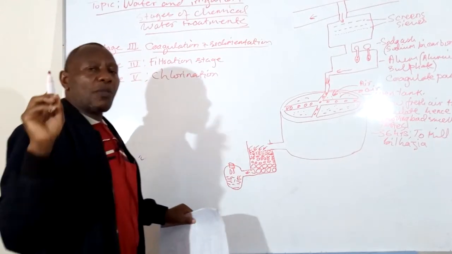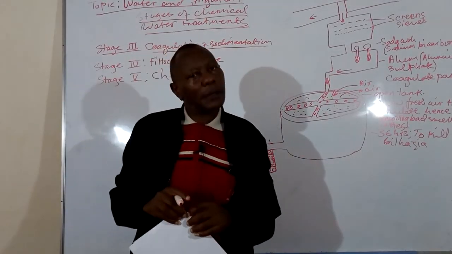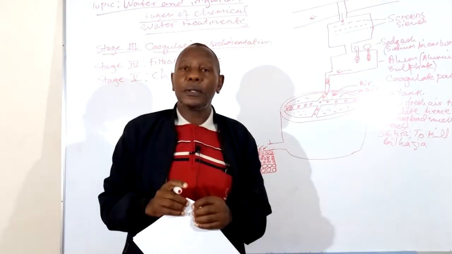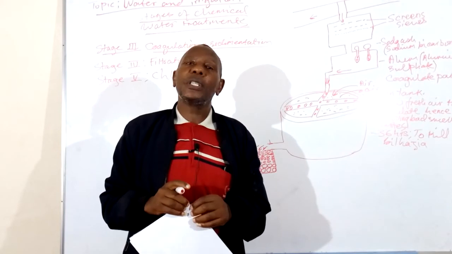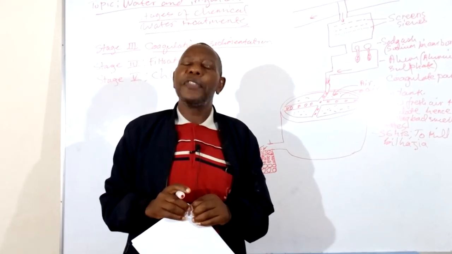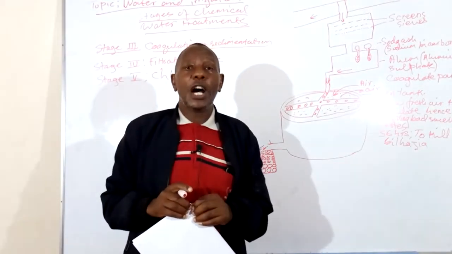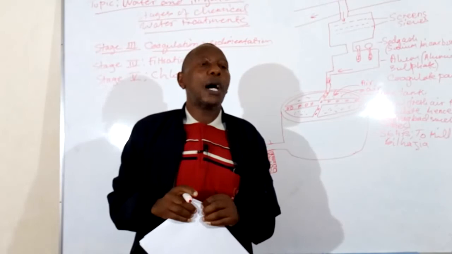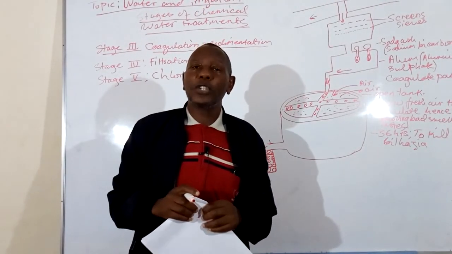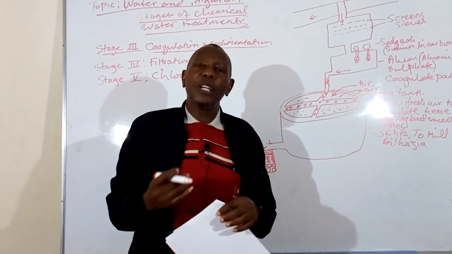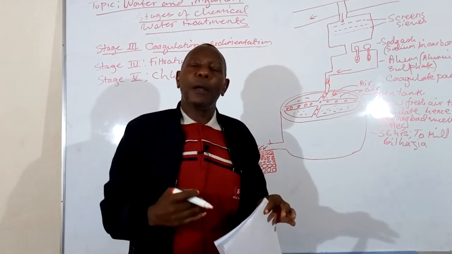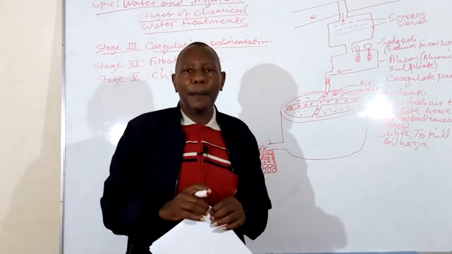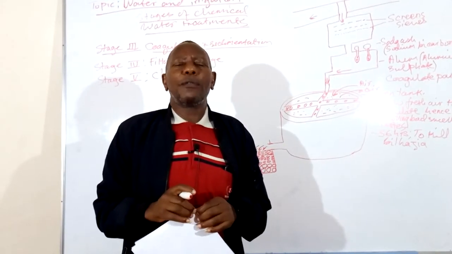We are saying small doses because if large doses of chlorine are used, they can be poisonous to humans and even to organisms. They can even cause other disorders, including skin disorders. So we have to use it according to the recommended levels by the manufacturers. This chlorine is usually manufactured, and instructions are written on the package, so that people from the Ministry of Water mainly can use the correct doses to ensure that they are strong enough to kill the disease-causing organisms, the pathogens, but not strong enough to cause disorders in animals and also in human beings.